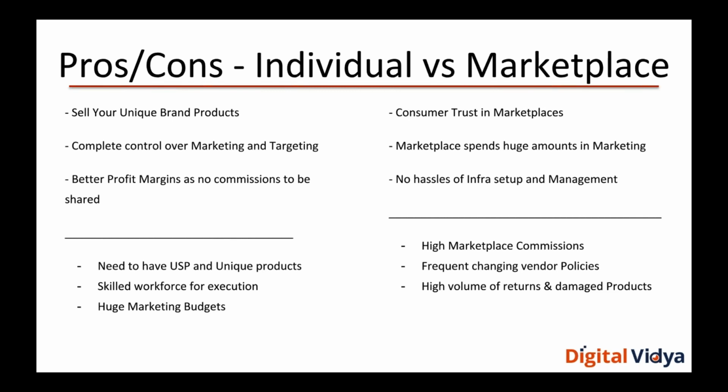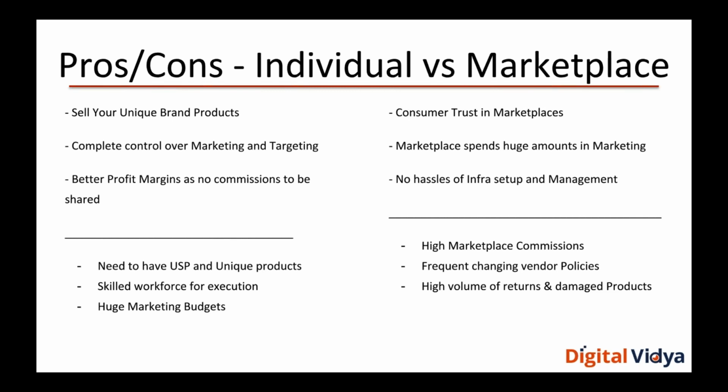Marketplaces spend a huge amount on marketing, and there is no hassle of setting up infra and management. When it comes to cons, you need to have a USP or a unique product. Otherwise, it's very tough to compete as a new website or a new store in the e-commerce domain. You need to have a skilled workforce for complete execution, either running ads, managing inventory, and everything else. And also, you need good marketing budgets too.